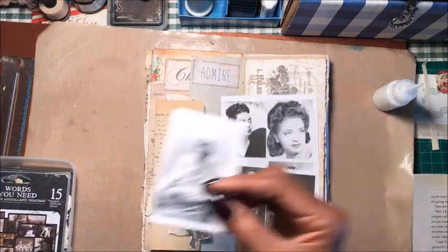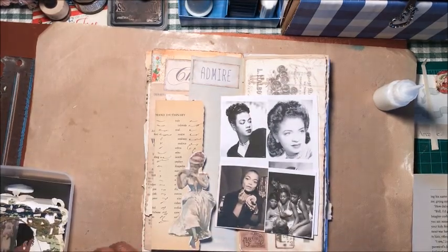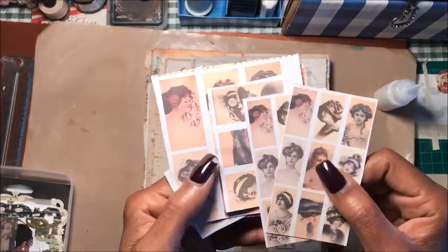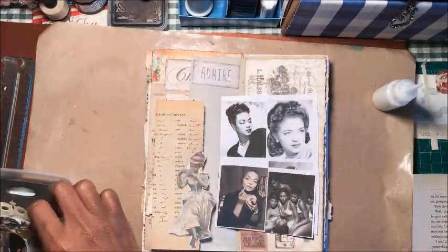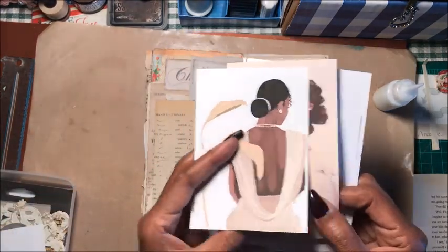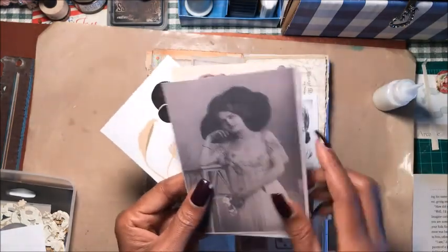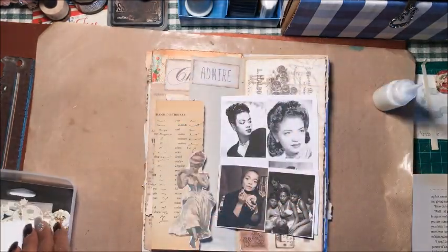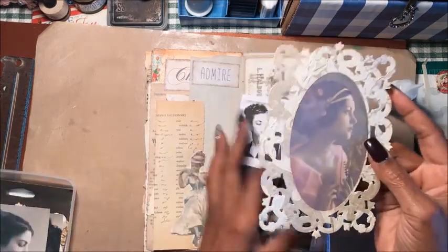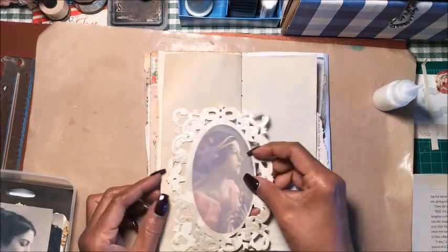I really like her. And I even have smaller vintage women that I can use. Look how gorgeous she is. So just take out your vintage women and have a play. Look, I love this right here. I can even put this, I don't know whether I have anything that's wide enough, but I can.